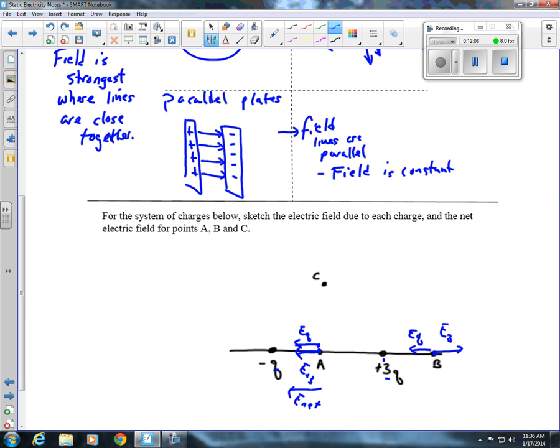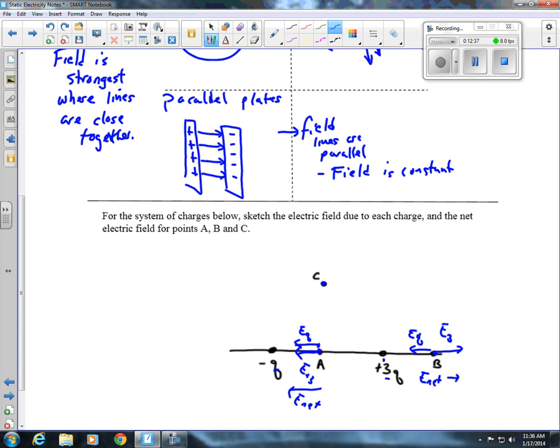Now you notice something. I drew the electric field for Q shorter than the one for the 3. There are 2 reasons for it. A charge of 3 is bigger than a charge of 1, so that's going to give you a bigger electric field. And it's also closer, so I know E3 is going to be greater than the E due to the Q charge. And then my E net is going to be that way, because the one going to the right is bigger than the one going to the left.